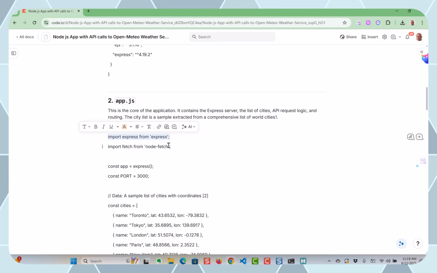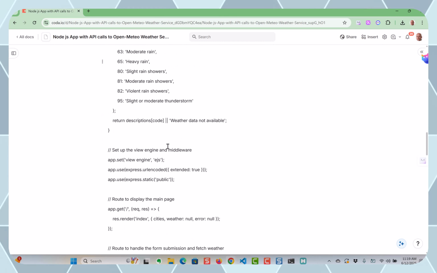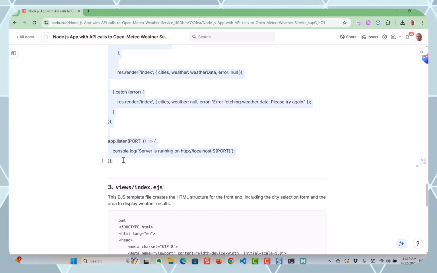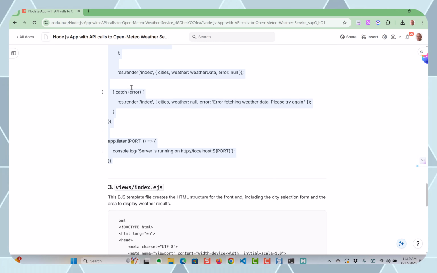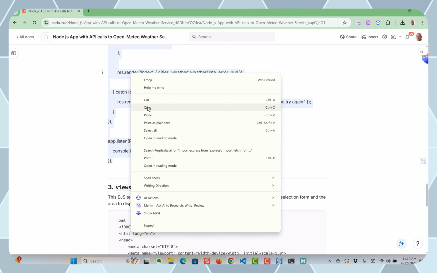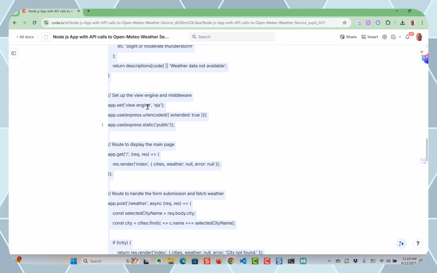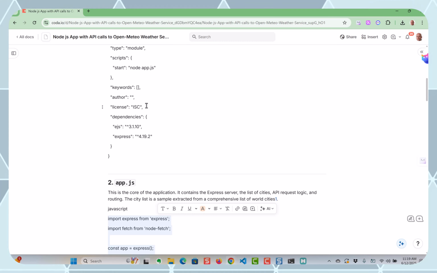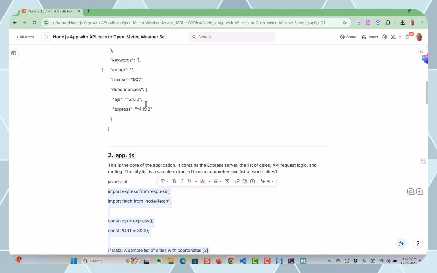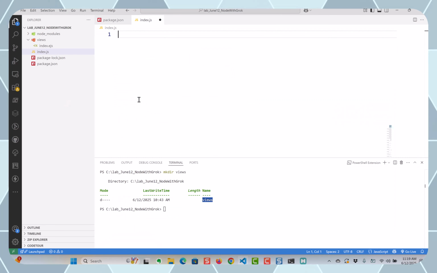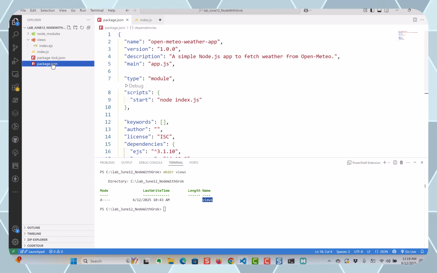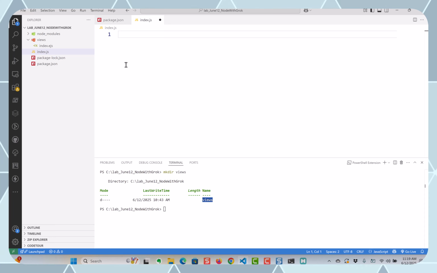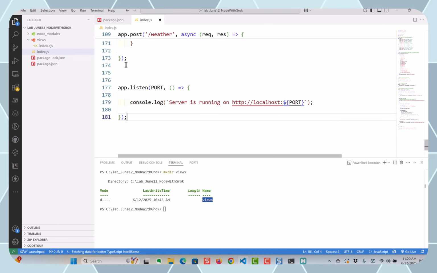Grab that, put it there, dump that into your index.js, and save.